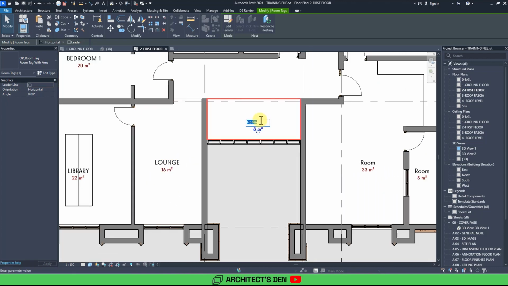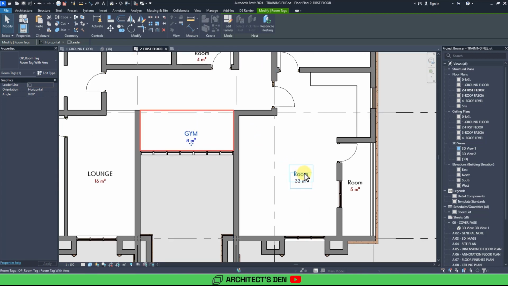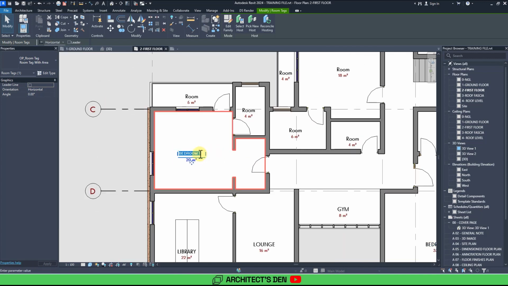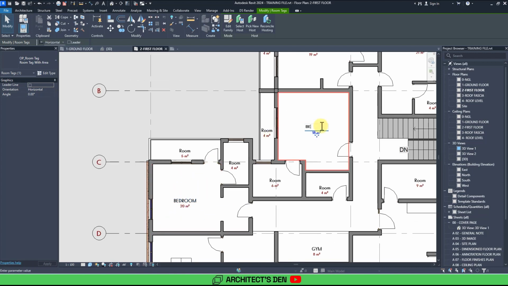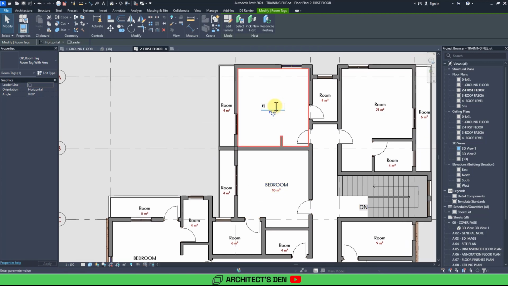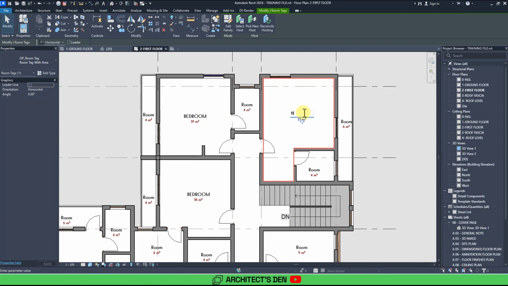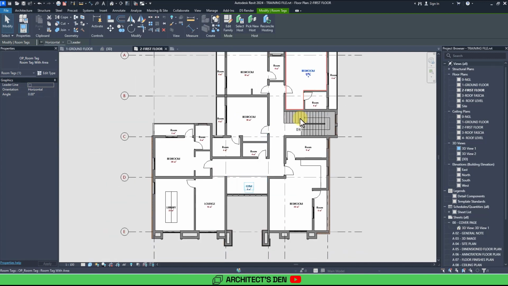So this is like a gym, but it's an outdoor gym equipment. This bedroom, I'll just name this bedroom as a bedroom so that when I'm applying tags by room name, it's easier for me. So it doesn't mean you can't name it bedroom 1, bedroom 2, bedroom 3. You can still do that. And there are also other ways to get through that.